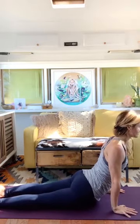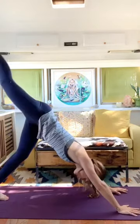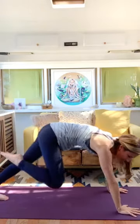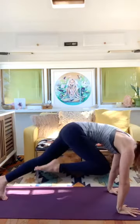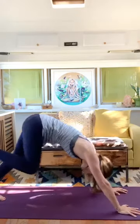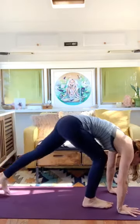Cobra up dog. Downward facing dog. Left leg slowly rises, inhale. Left knee to left shoulder, exhale. One time, lower your knee to your wrist, inhale. Exhale, knee lifts back up. Inhale, three-legged down dog. Exhale, step your foot forward.